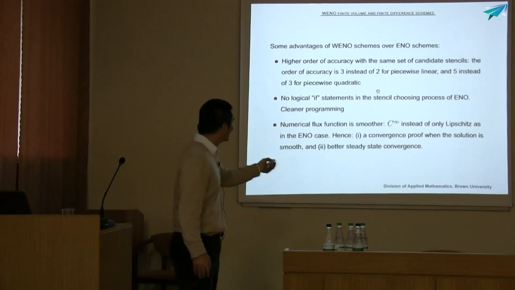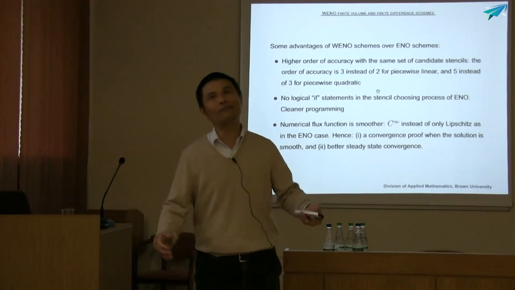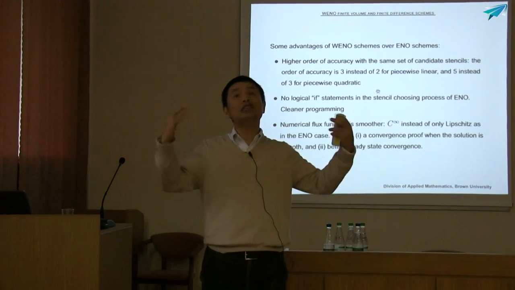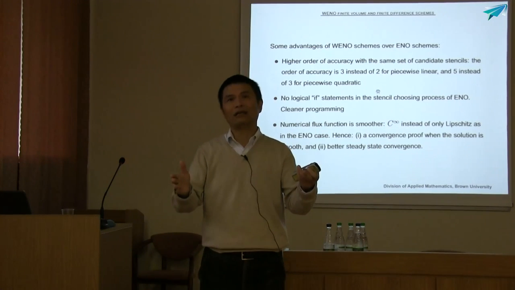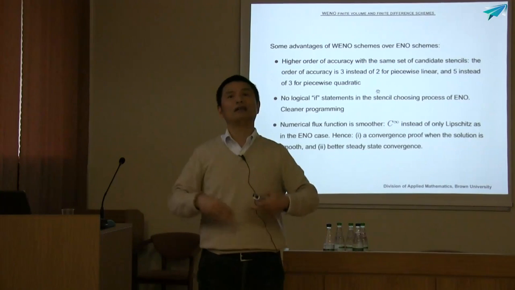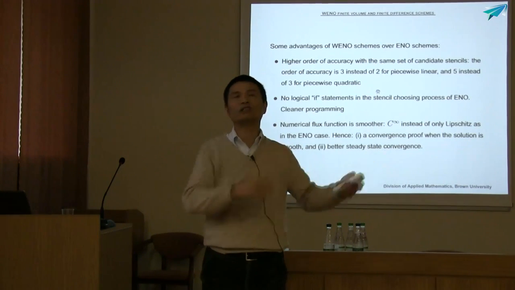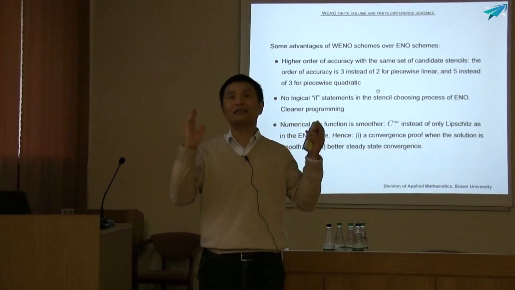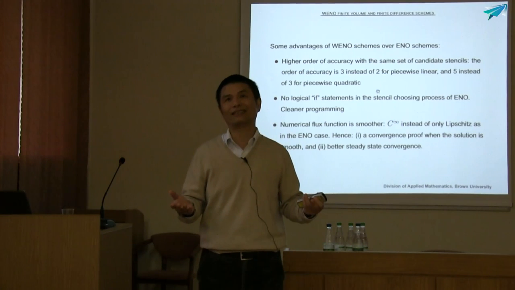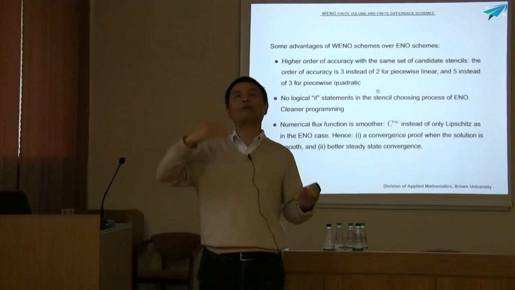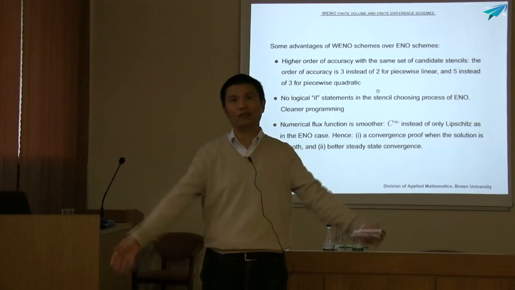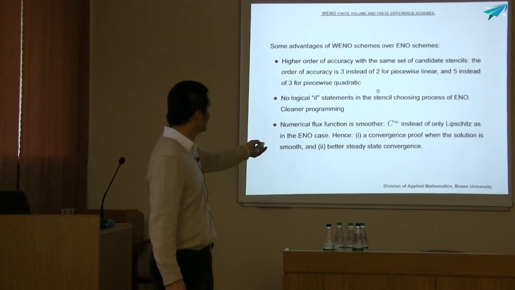The advantage is that, first of all, you actually get higher order accuracy for the same information. So, for example, in the previous picture, I have three stencils. I have 5 points. If I use ENO, out of the three stencils, I have chosen only one. So no matter which one I choose, I end up with a quadratic polynomial, which is third order accurate. So order is 3. Now, if I use WENO, I use all 3 of them with suitable coefficients. If I choose the coefficients in a smart way, later we will see that I can achieve the effect of the full 5-point stencil, which is a polynomial of degree 4, which is fifth order accurate. So I get from order 3 to order 5, or from order r to order 2r minus 1 for any integer r, which is a significant increase in the order of accuracy by using the same amount of information. So this is one major advantage of WENO over ENO.